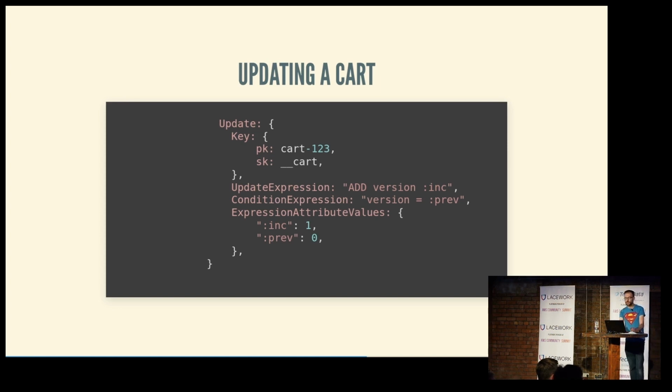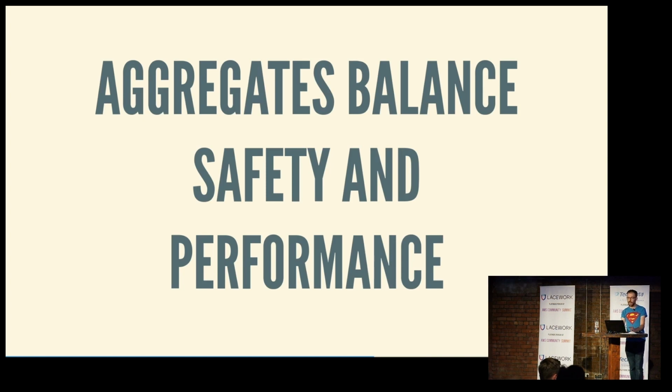So the aggregate pattern was first described as a solution to relational database performance problems, right? We have this trade-off where we can lock more so that only one person can lock the library at a time, or we can lock less so that we have a faster website, but your granny can accidentally check out porn. In the aggregate pattern, we explicitly define consistency boundaries at the domain model level. So instead of relying on our database to figure out what to lock, we build our own locks, right? And this makes it easier for us to reason about consistency.